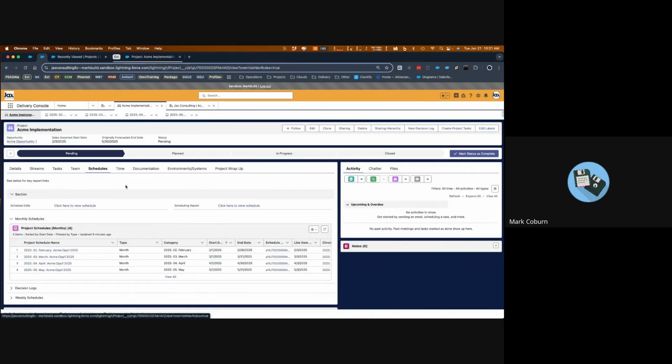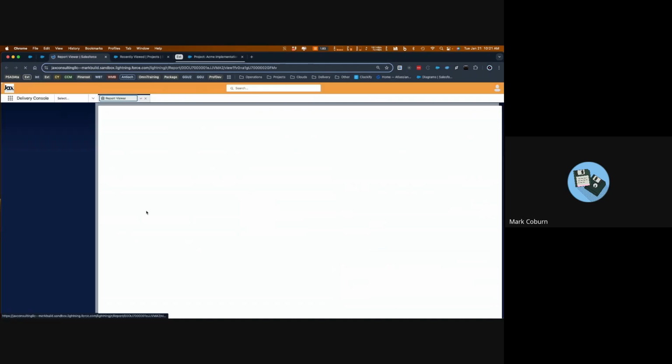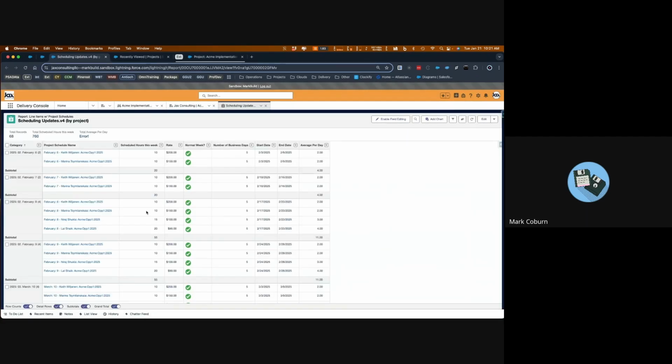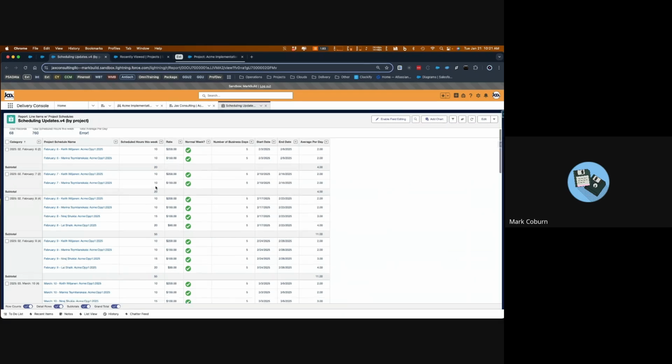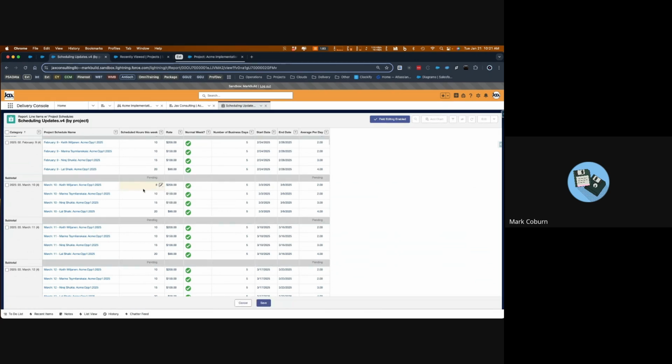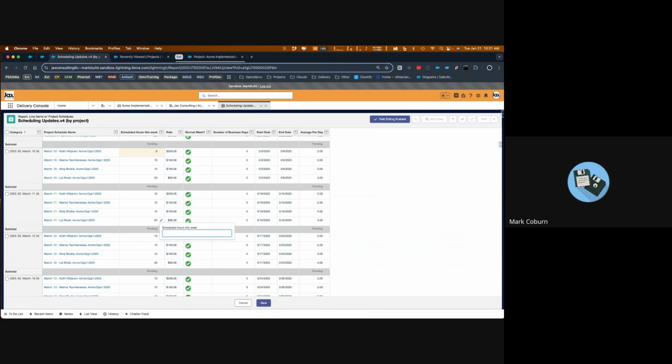If I want to fine tune it, then I'm going to click my schedule edits button. This is going to give me a specific view of the schedule across time. From here, I can edit one by one wherever it's needed. Let's say, for example, I think it should be 8 hours. In reality, there's no way he's going to be doing 20. It's more like 15. That's much more realistic. If I were to save, that would adjust those hours and change the schedule.